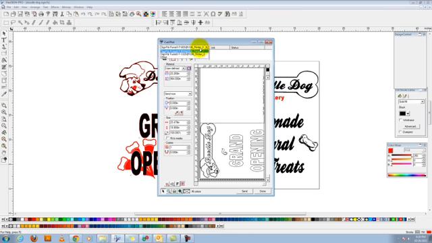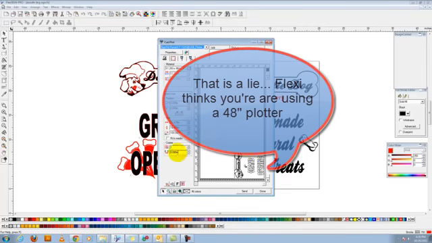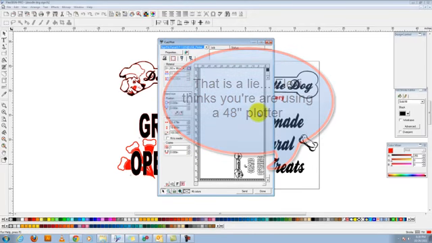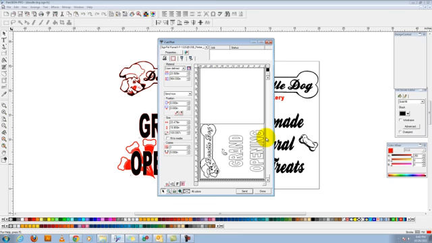So as I said before, you're going to go to your new installation. So boom, look at that. Okay, Flexi thinks that you are now using a 60-inch plotter, I believe, but we're not. So the media really isn't that big, but that's fine, because we're going to ask Flexi how big it is. So Flexi is going to ask my plotter how big the media is. So here we go. Asked it. Now look at that.